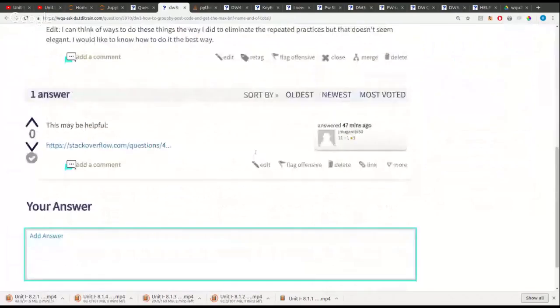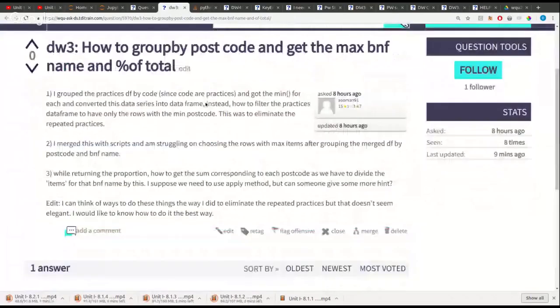They had a few different questions about some computations related to the third question in DW3.